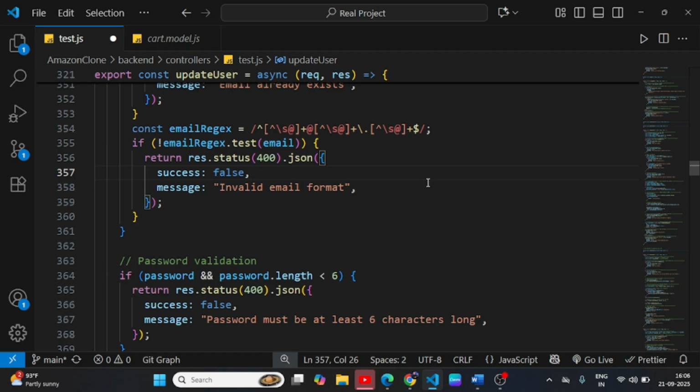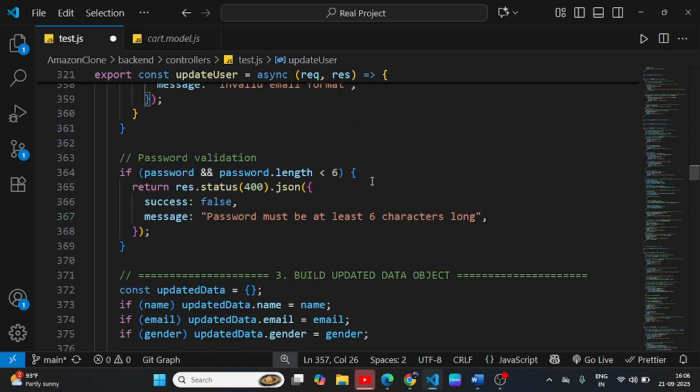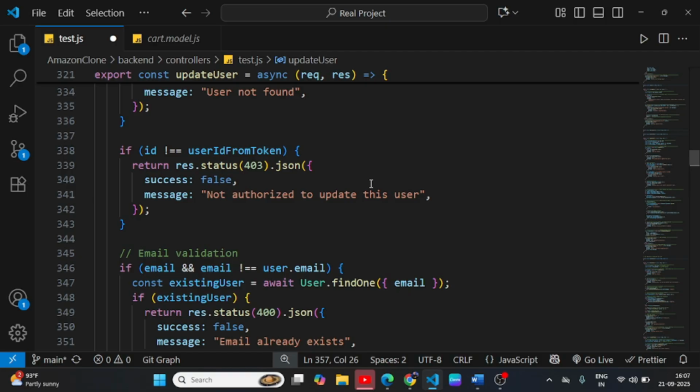At least you have to follow this way. If you don't, it's invalid and you can see this message. And then password, same thing. At least you have to provide 6 characters, otherwise you can see this message: must be at least 6 characters long. So we validate all the things. This is our 6th question: did I validate? Yes, I did all the things.